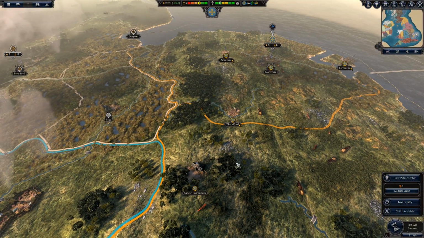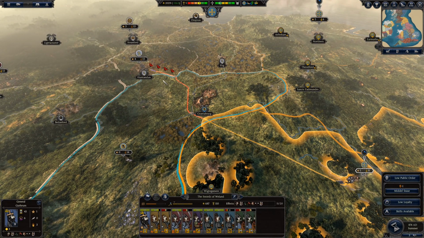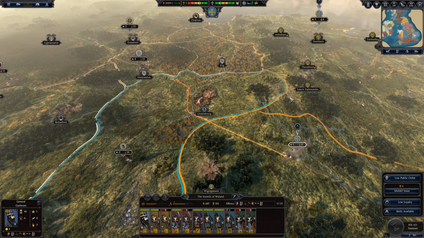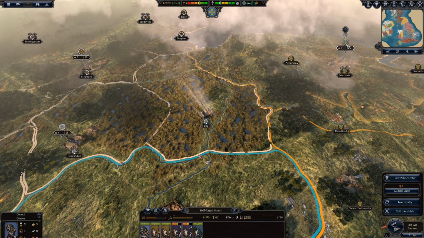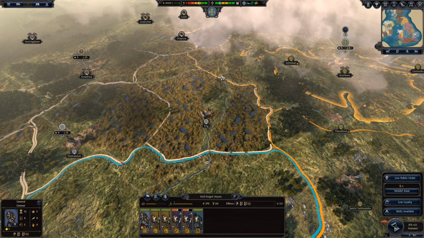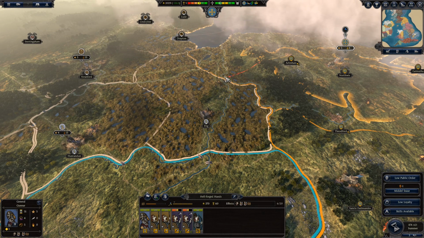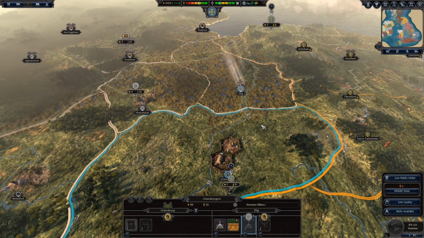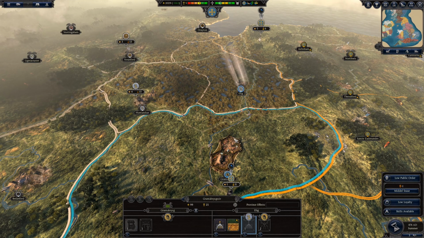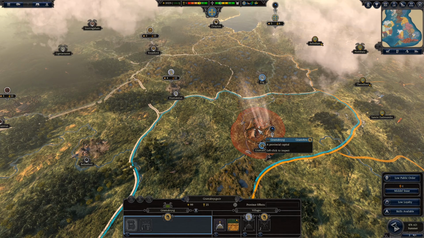With that being said, let's move our bigger stack to the north. And one more thing that I want to do is actually bring this army over here to take over this village. The reason why I'm doing that is, first of all, villages in this game do not have any protection. So you can move around and take villages as you see fit. Only the big towns have armies.